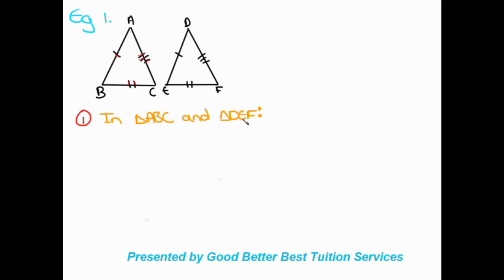So you see we're writing out a statement of which triangles we're working with, okay? Because in some examples it could give you 3 triangles, but there are only 2 that are congruent. So now you're trying to prove which triangles are congruent. So you'll say in triangle ABC and triangle DEF. So they know, okay, you're busy with these 2 triangles over here. Cool. So once you've done step number 1, you can move straight on to step number 2.